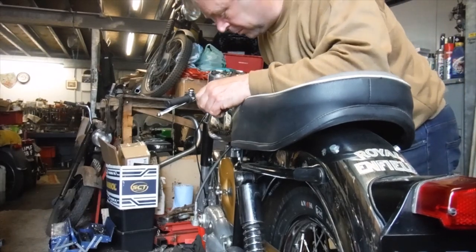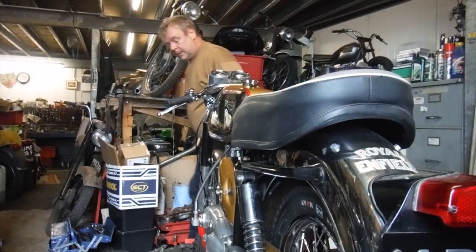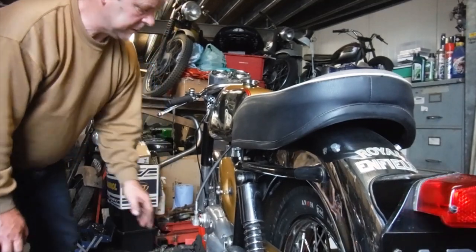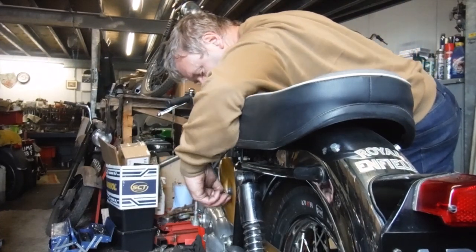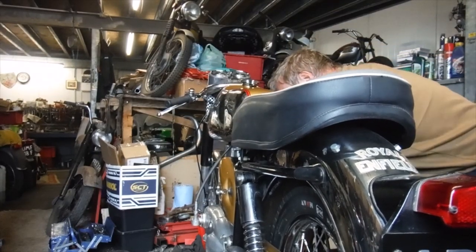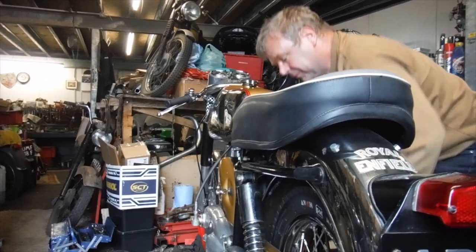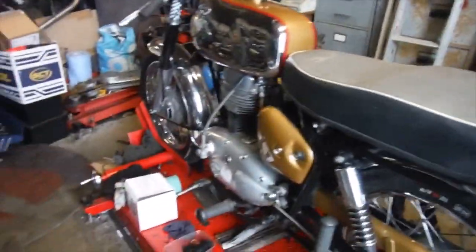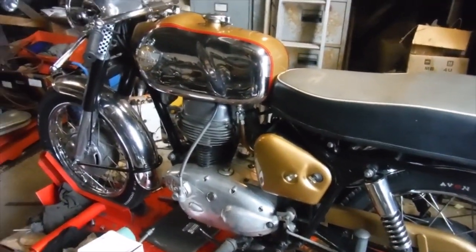I think we'll come back to this tomorrow. Give the battery a charge. I'm going to try it again, although the horn is quite loud, brake light is quite bright. I think I'm going to have to work on the sparks department. We did have a spark before, but now the carb's been cleaned, I suppose we've got to lose the spark, otherwise it might go. So watch this space for the next thrilling installment.